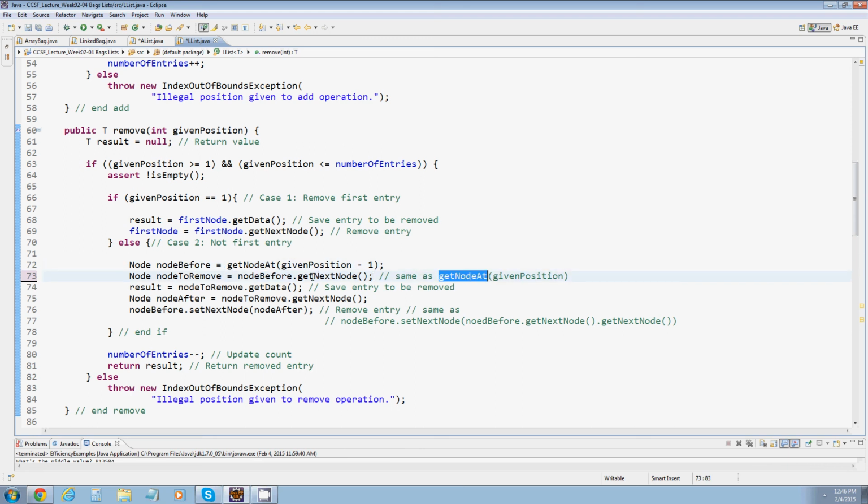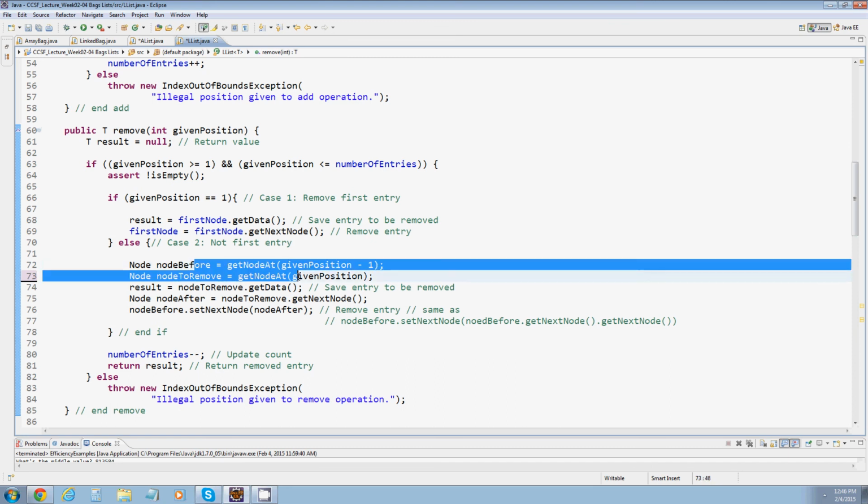Now note that if we did that, the efficiency of the method would still be the same. It would still be order n, right? Because we have one order n statement followed by another order n statement, but these aren't nested, so that doesn't change the efficiency. It changes the running time basically from n to 2n, but both of those are order n. So this doesn't change the overall efficiency of our algorithm.